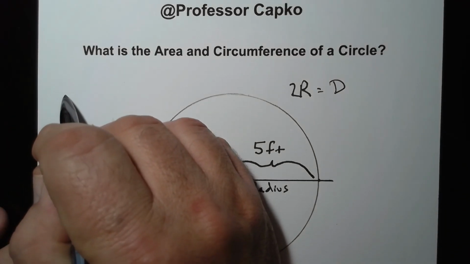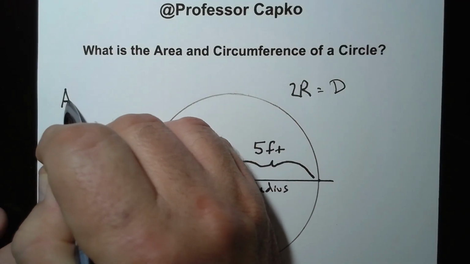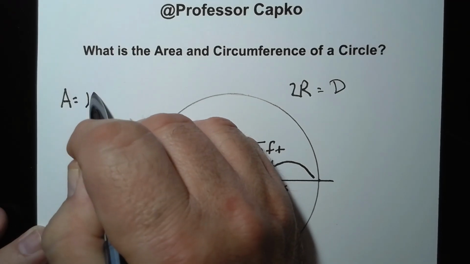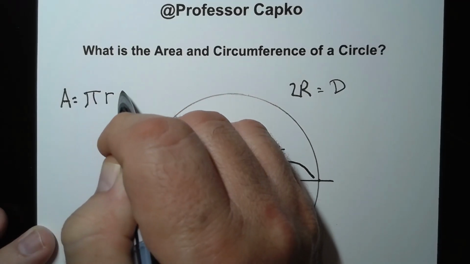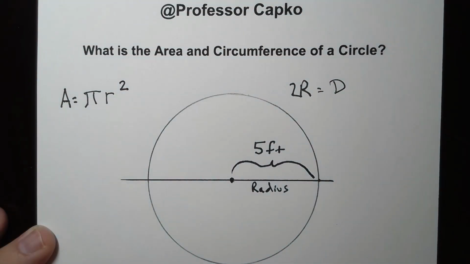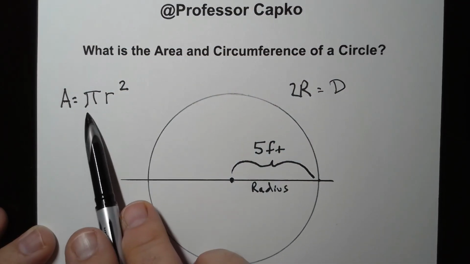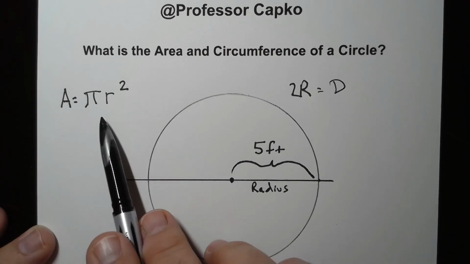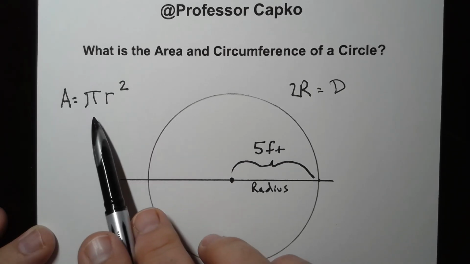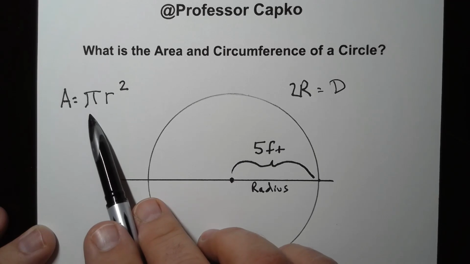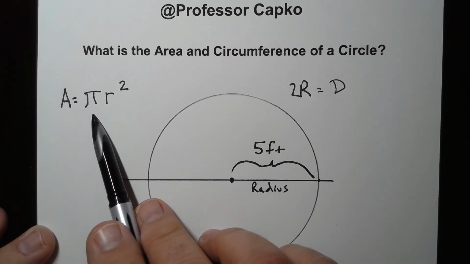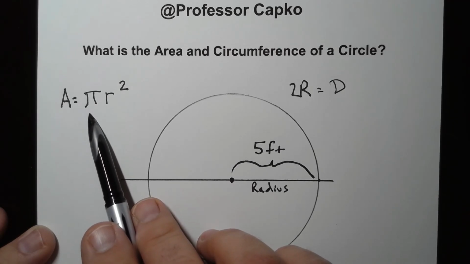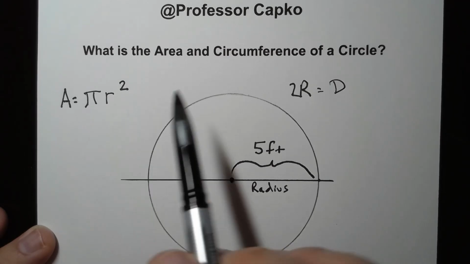The area of a circle, the formula is area is equal to pi r squared. Pi, of course, is an irrational number. We approximate it as 3.14. You can go beyond that, 3.1415, on and on and on. The decimal part never ends and it doesn't repeat. So we're just going to leave it for the moment as pi. And when we do approximate pi, we will do 3.14.